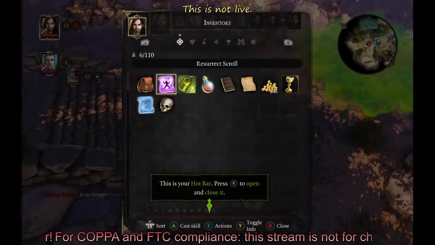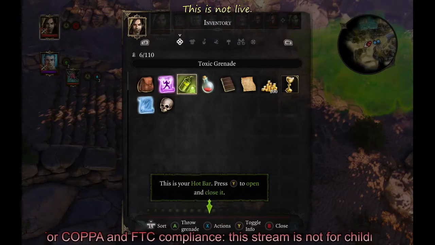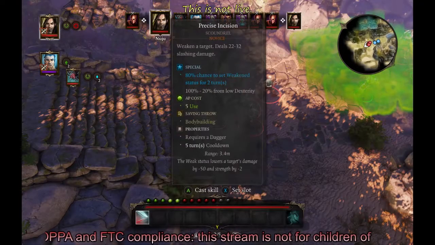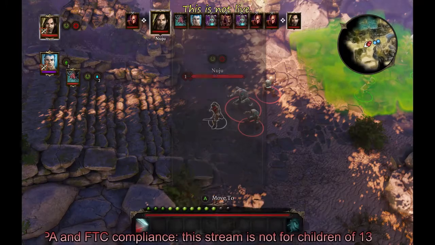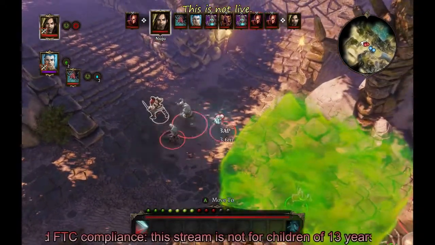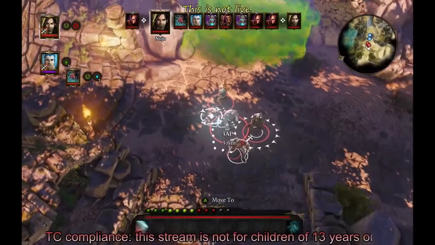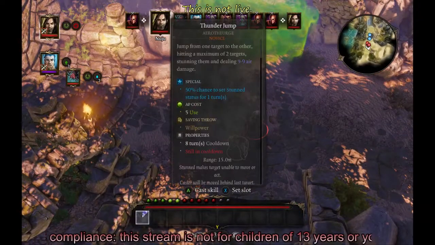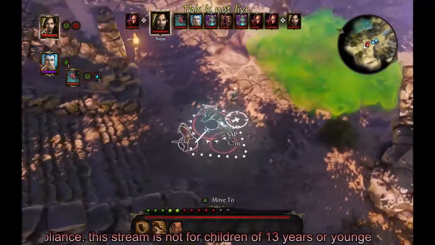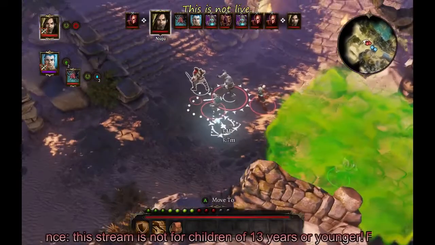Let me take a look at my inventory. I had a toxic... Yeah, no, I am not using a toxic grenade. Yes, game, I am aware that is my hotbar. I have already discovered and used the hotbar. And of course, they're all out of position now, so I don't have a backstab just at the moment. I bet there's also nothing in my actual bag.